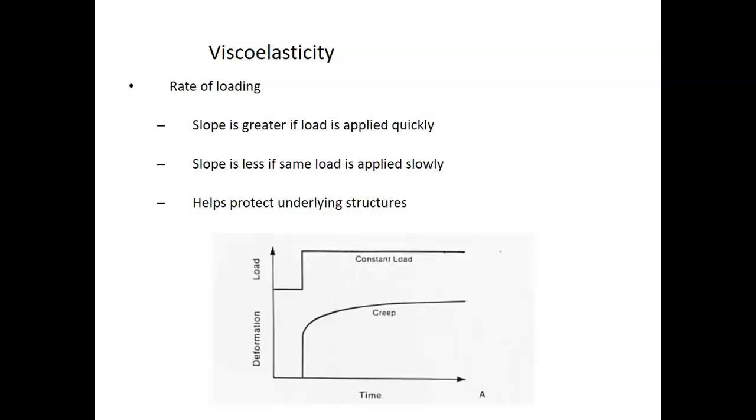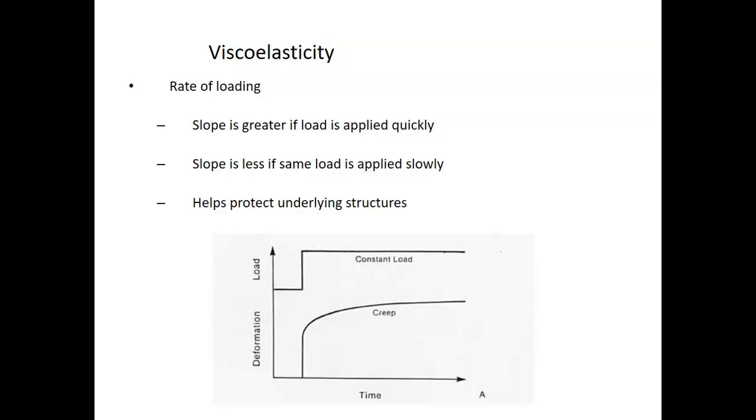All right. And I had to leave this in for Dr. Schwartz again, because he talks about viscoelasticity and creep of tissue. And it matters when you get into manual therapy. The rate of loading in a tissue matters when you go into doing things like manipulation and mobilizations. If you apply a force quicker, the slope is greater. If you do a prolonged load, then the slope is lower.